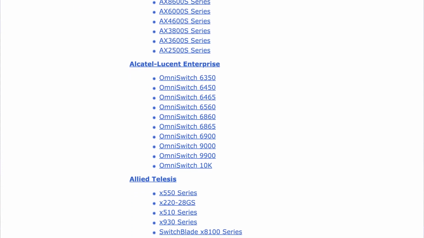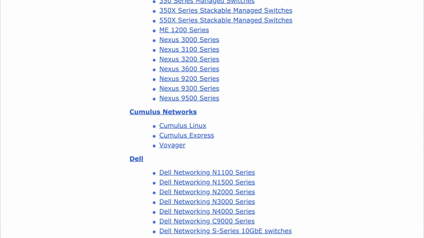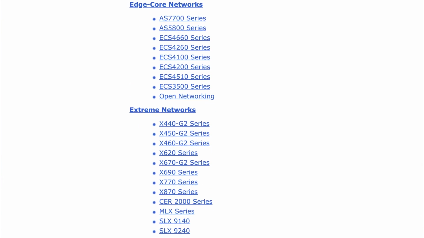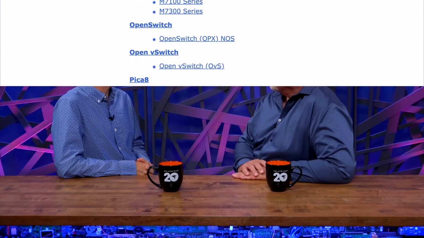So I haven't visited sflow.org, the vendor list, lately, but I think I saw something like 60-plus vendors on that list supporting SFlow. Is that right? It's up there. I mean, there's been a lot of vendor consolidation recently, so maybe not as many as there were. But in terms of the devices you might possibly choose to deploy, any vendor you can think of, including all the white box vendors, I mean, as I said, they're all using the same basic designs, the same ASICs, same layouts.